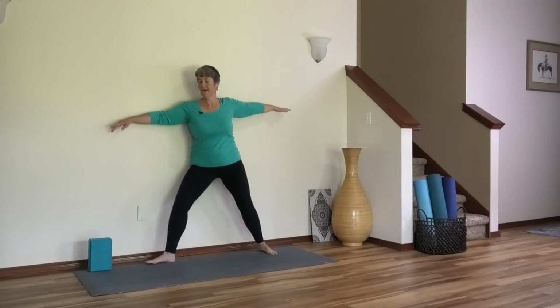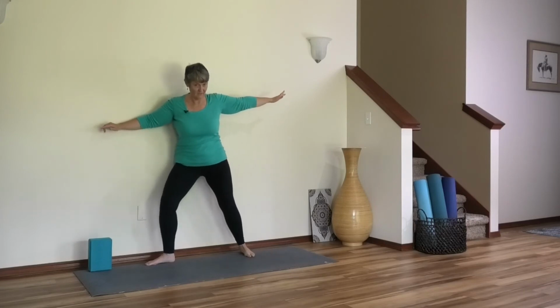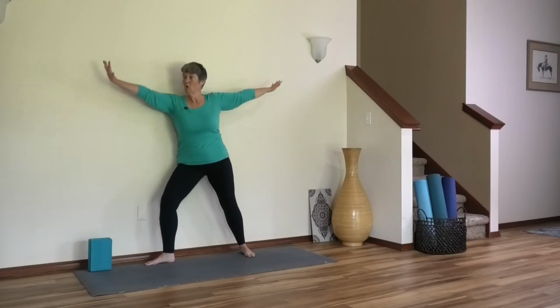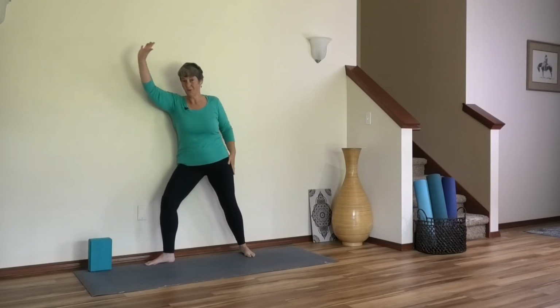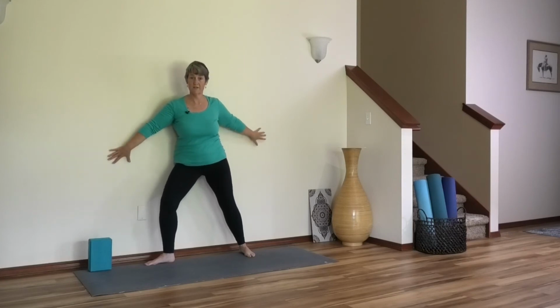Inhale up, rebend that right front knee, and now we're going to come into Half Moon. So what we'll do here is hop your left foot in a little bit closer, shift weight to that front right foot. What we're going to do is as we reach our right hand down towards that block, we're going to lift our left leg up. Remember, the wall is here to support you.